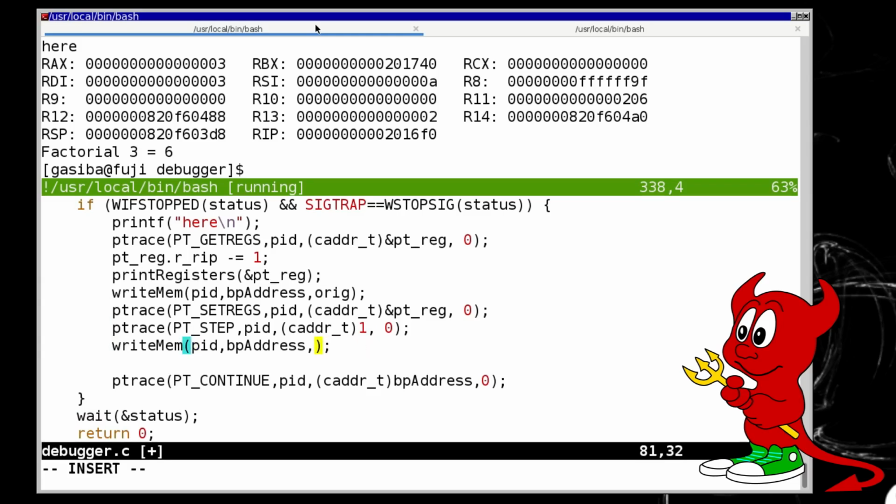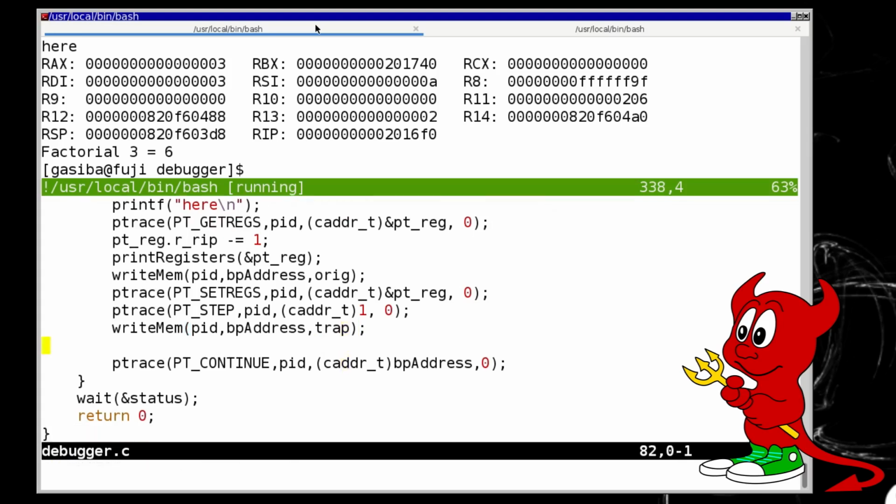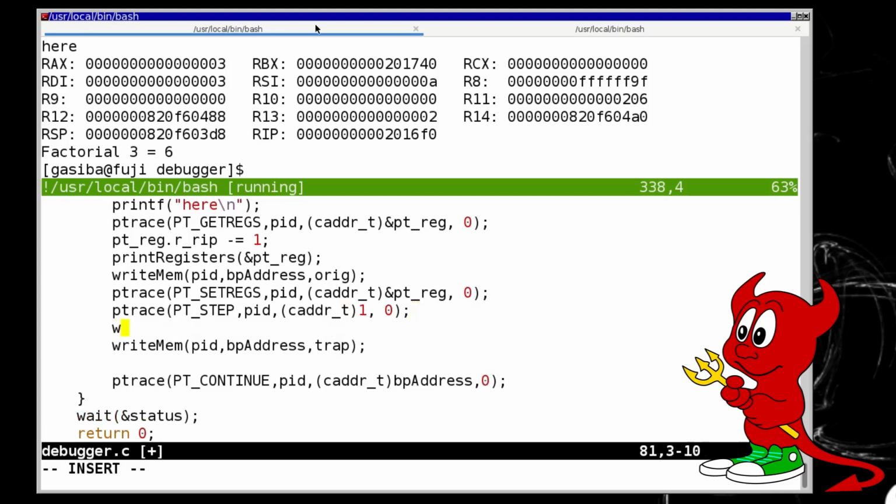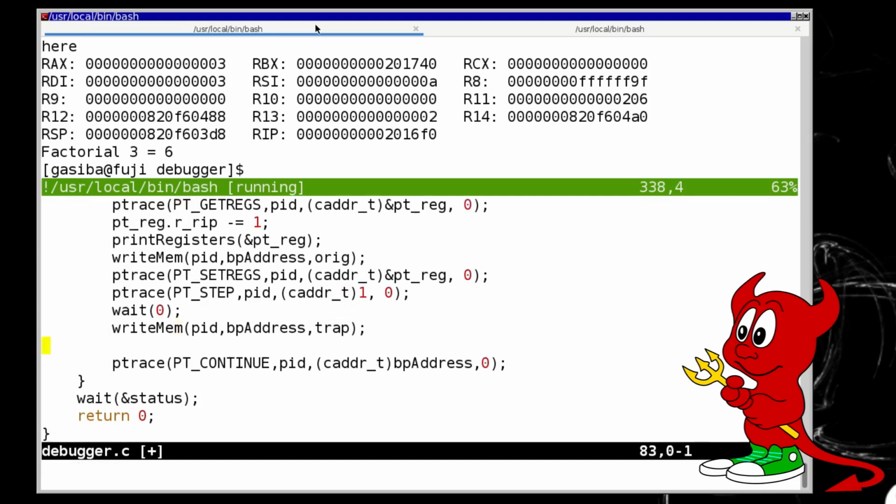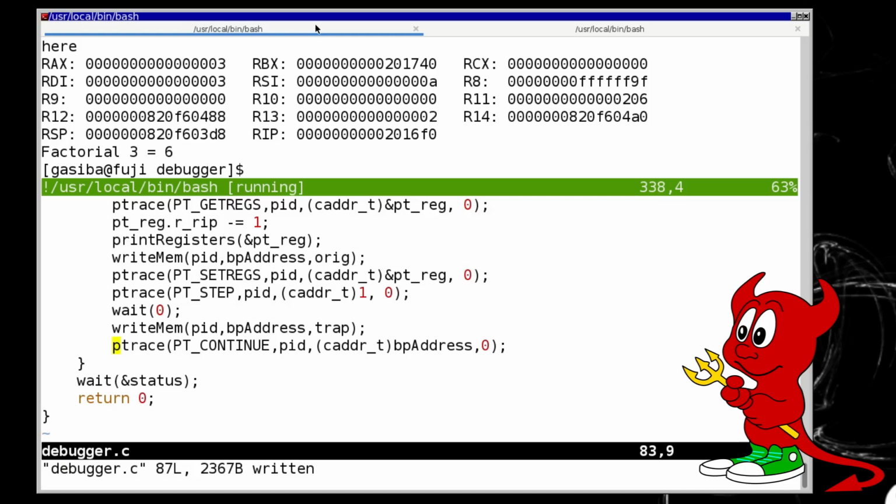No, the trap, not step. But after the step we actually need to wait for the process. I think this should be okay. And then we write this and then we can continue. Okay, let's try this.